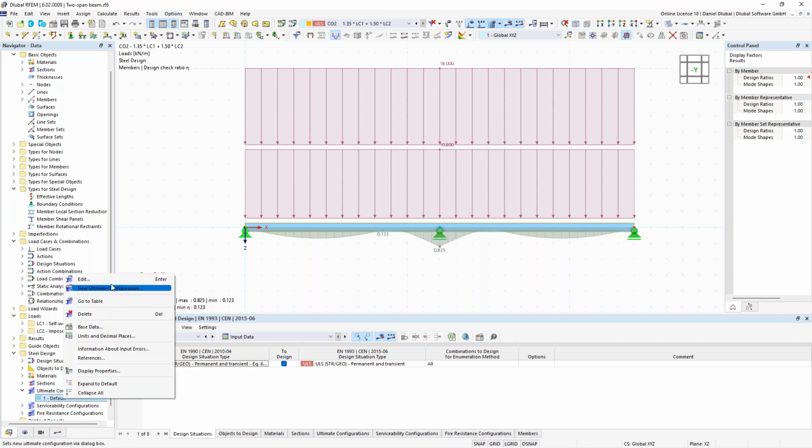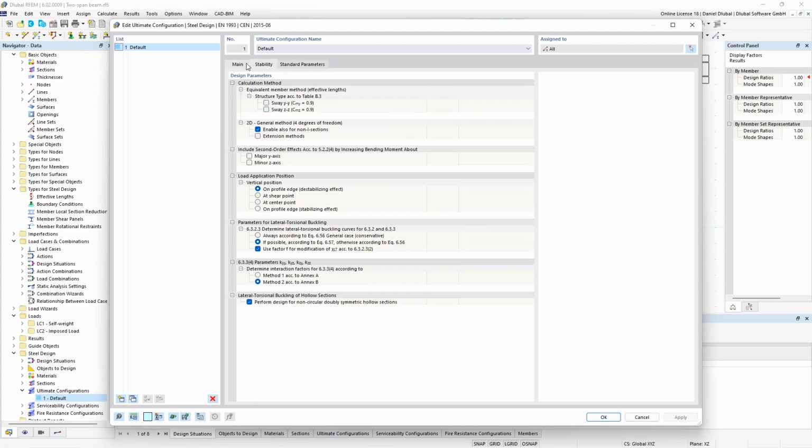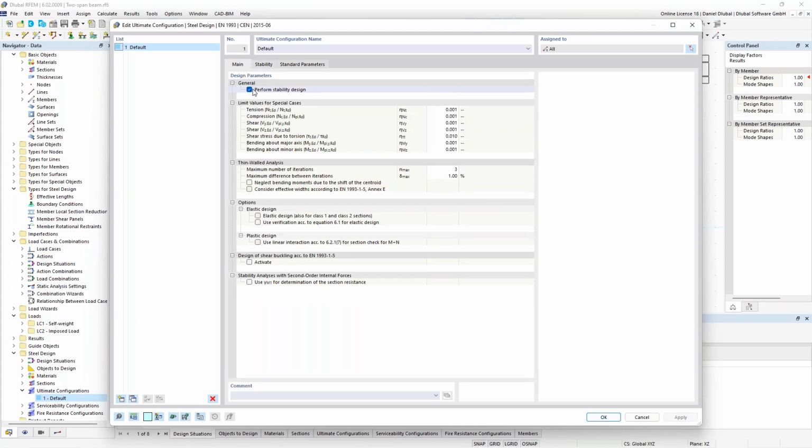Now it becomes important, because now we want to change the default settings. So right click on that, edit, and here you find several pieces of information about the design parameters, also an additional tab for the stability. When this is checked, stability design is performed; the standard is that it's normally checked. On top of that, we can also activate the elastic design for class 1 and class 2 sections.